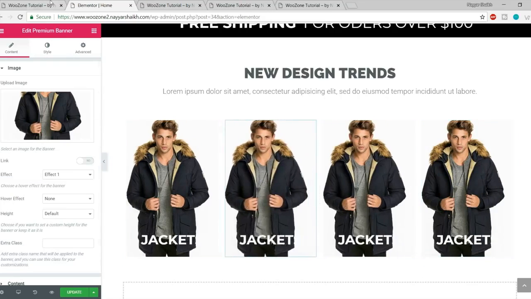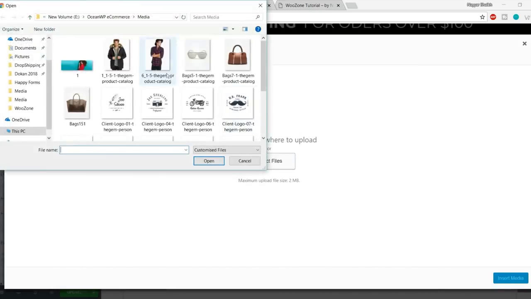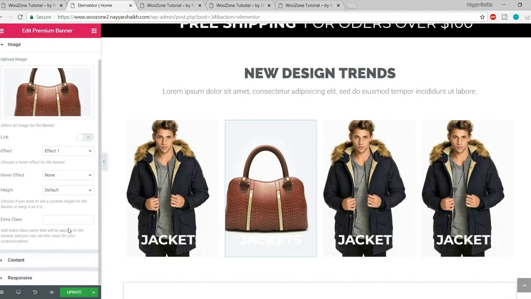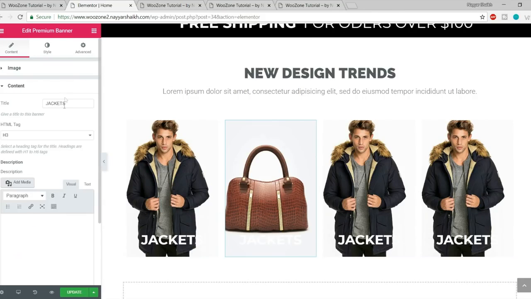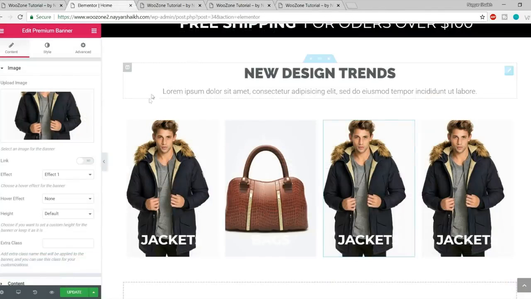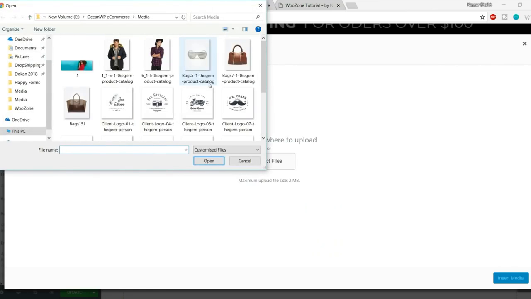So select the second one, change the image to bags and title to bags. Let's upload the bags image. Here it is. Open this, insert media, let's change the title to bags. Select the third one, it is sunglasses, and we have style, change the image. Very easy.